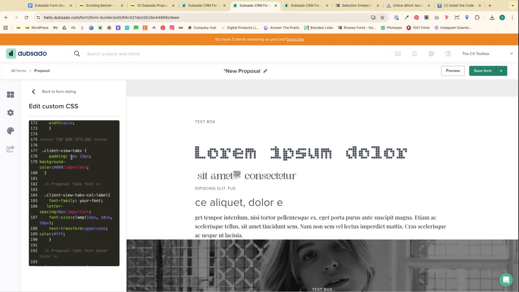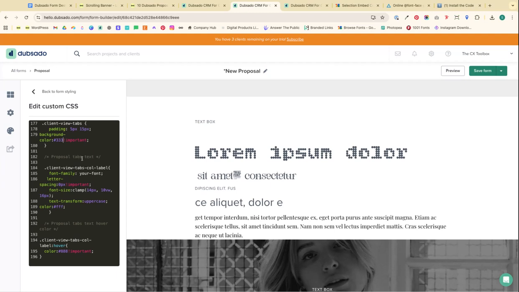But what this is doing is it's adding some padding either side. The background color is changing to black. So if you wanted it to be, let's just do a gray color maybe. And then you've got the text. So you've got the proposal, contract and text color. So you can put your font here. You'll be able to change it to whatever font that you want. So I'm going to put Playfair Display, because I know that that one is the one in Dubsado. You've got letter spacing. Also, you've got the font size on mobile and then on desktop. So I'm going to make this slightly bigger because I know Playfair Display can look quite small on desktop.